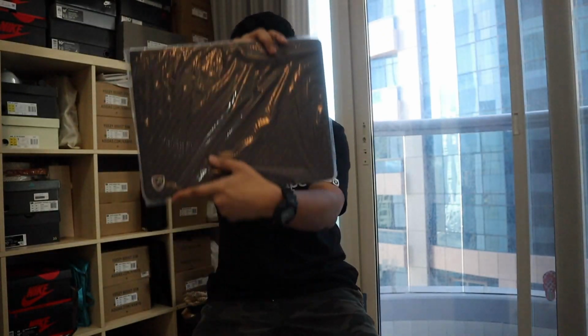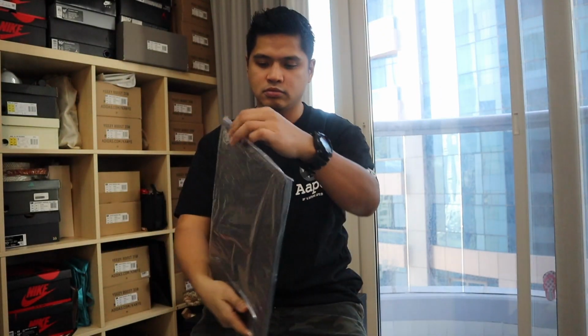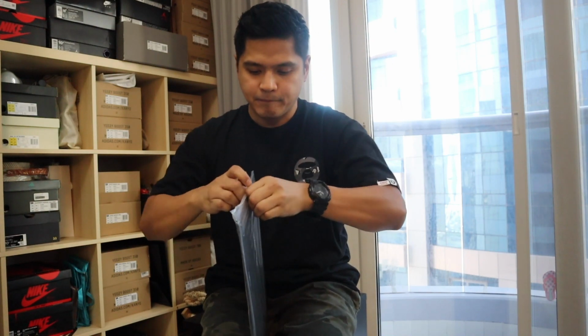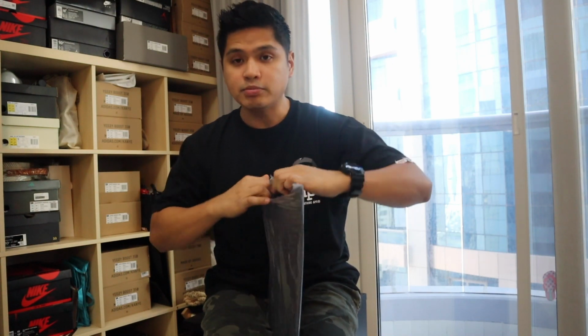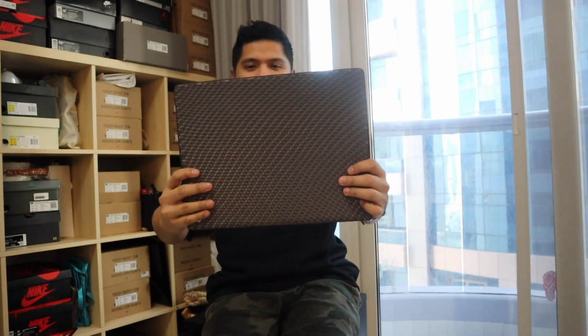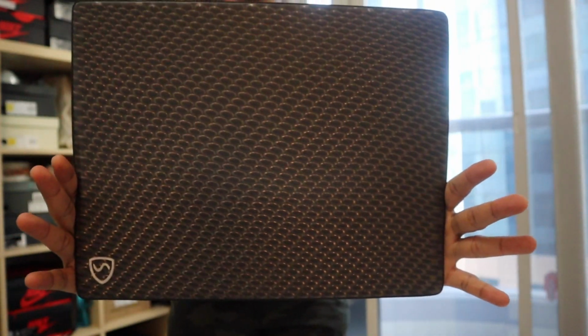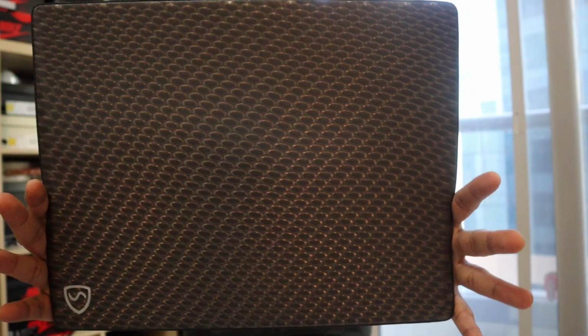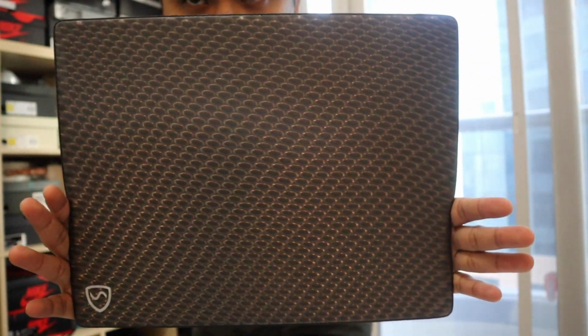And yeah, this is how it looks when you initially pull it out. It's still new, it's still packed, so I'm just gonna rip it out anyway. I'm not gonna retain those packagings. So there we go. This is the actual SYB EMF or anti-radiation laptop or computer pad.